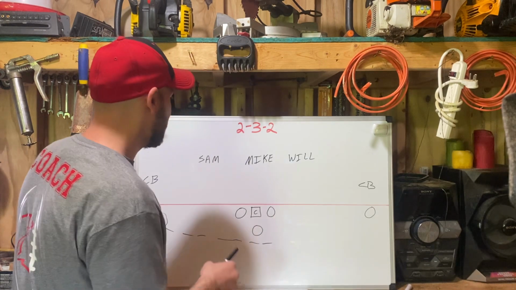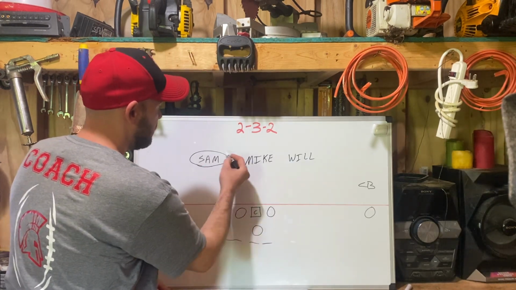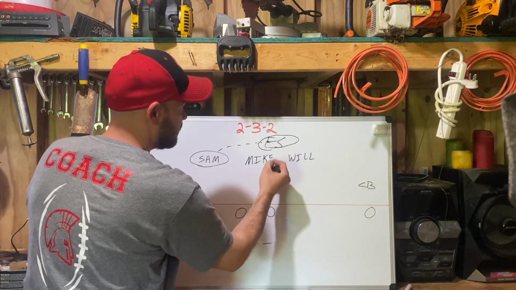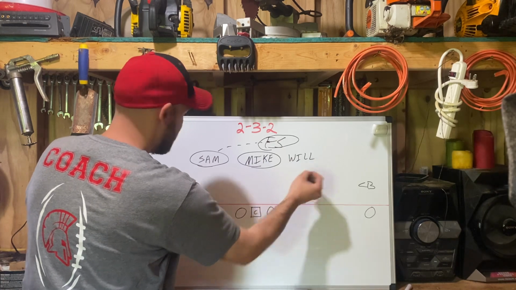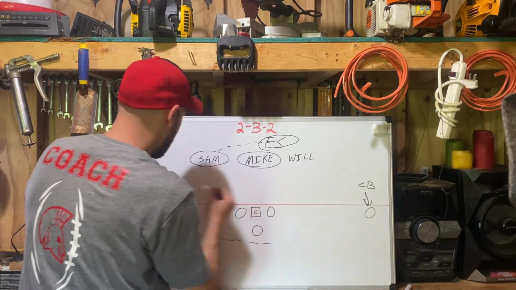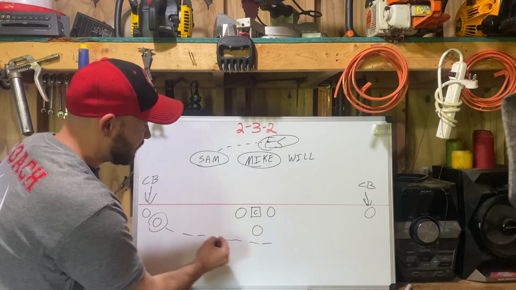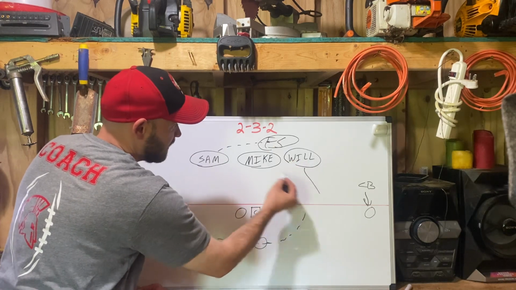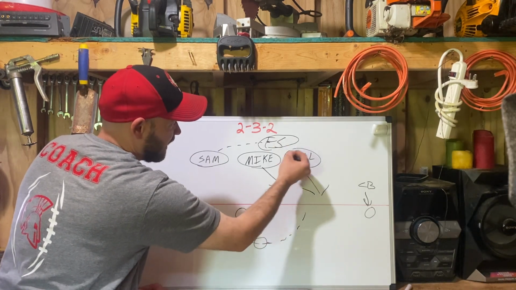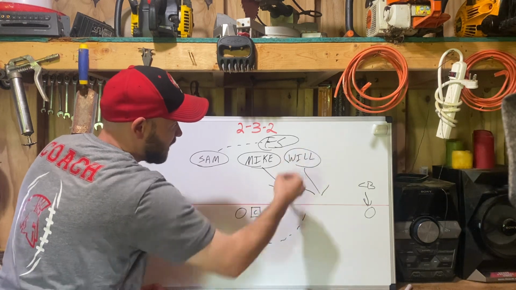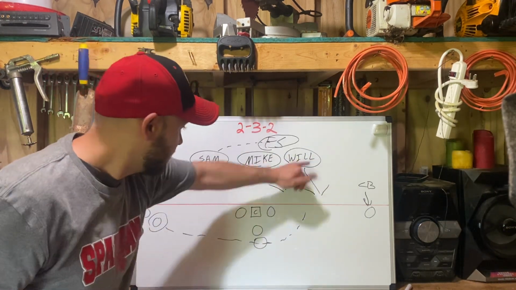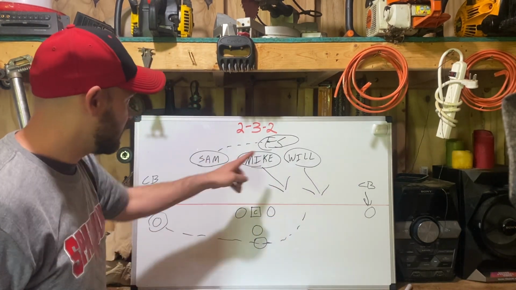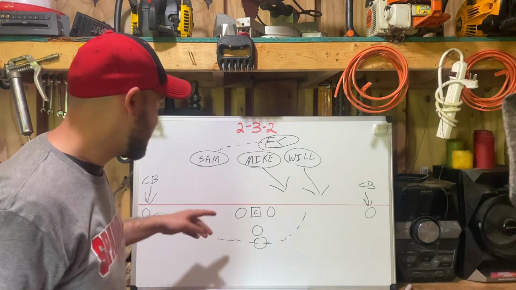There we go. With the free safety, where Sam is going to follow, drop back to free safety position in zone. Mike's in zone. Will's keeping an eye out wherever he's going to go. Cornerbacks are in man, obviously. Now, the reason for this is once he gets here, if we get the handoff, I need Will and Mike to cut him off and the free safety to pay attention to the downfield here in case he beats them out. Cornerback's still paying attention to his man. So that's an important thing that we need to be paying attention to.